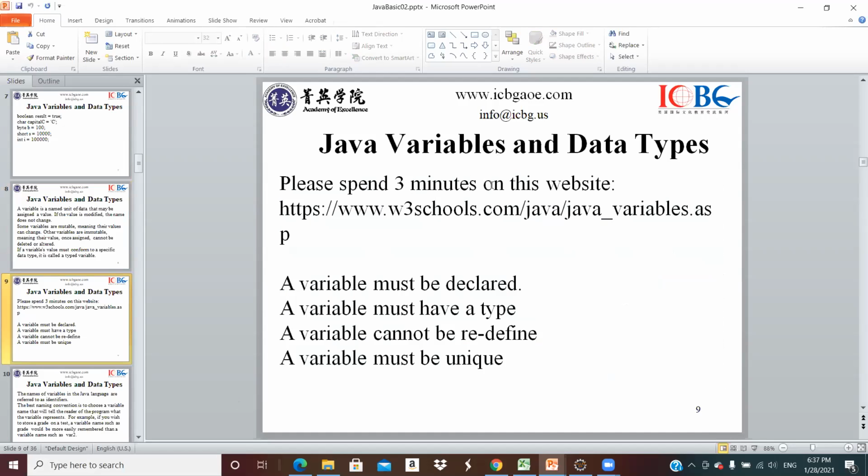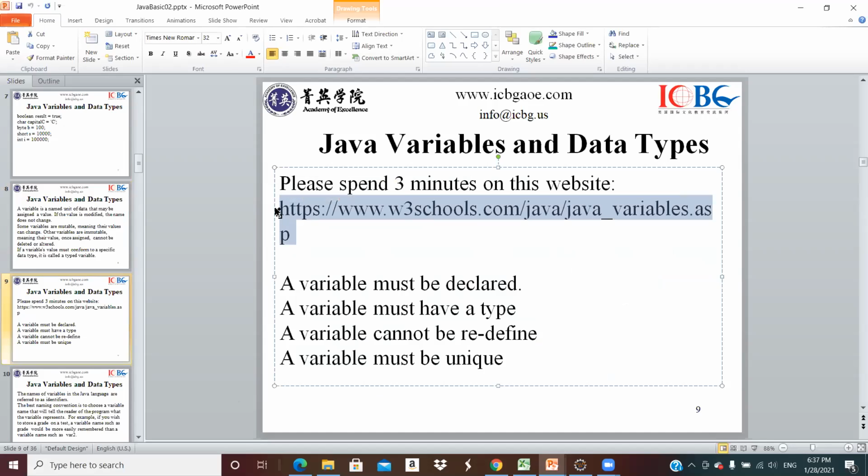So please spend 3 minutes on this website. Okay, let me give you this website URL. Go ahead and go to this website and read it.